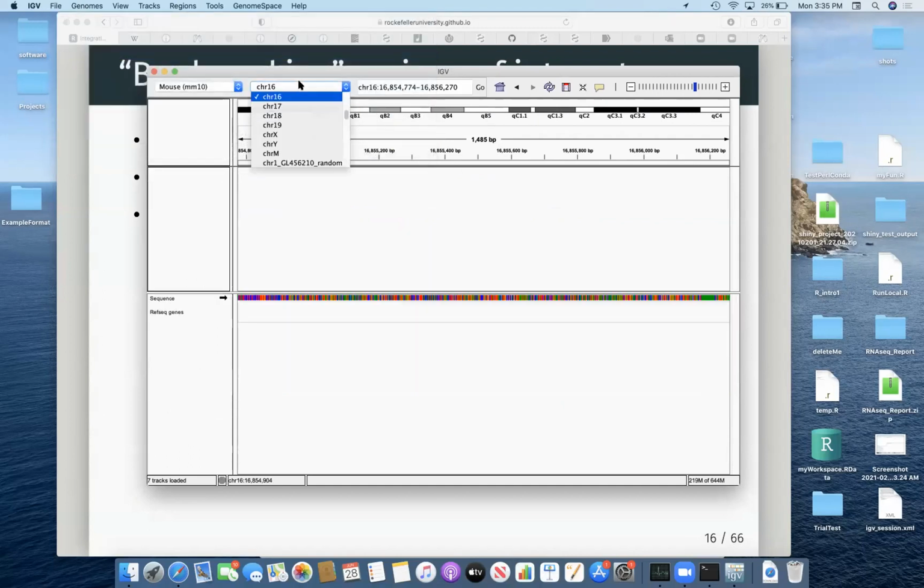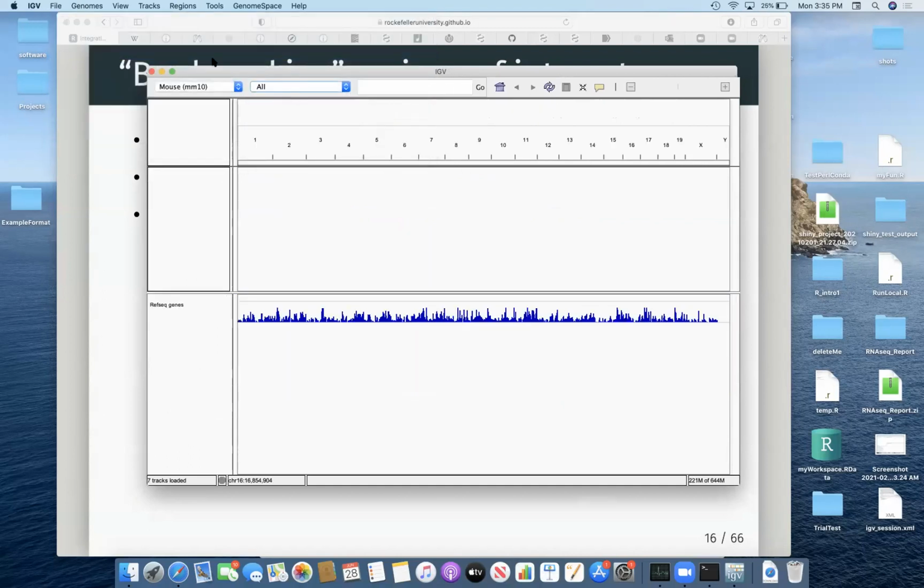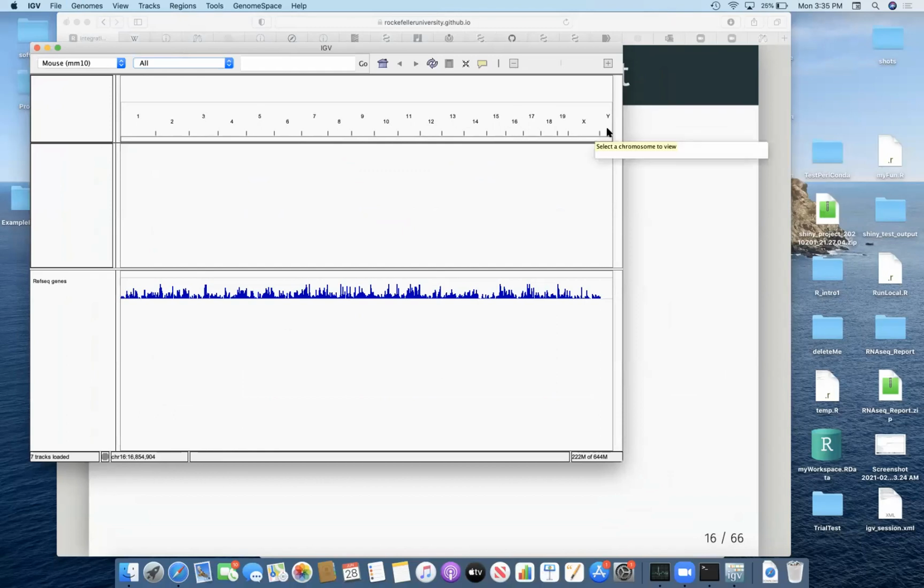So this is what IGV looks like basic. Okay, so I can see all the chromosomes along the top. I've got chromosome 1, and they're all proportionally sized, I guess. I've got my genes down here. This is my data panel. This is my attribute panel. This is my sample information panel. This is my navigating panel. My system drop downs are all here.